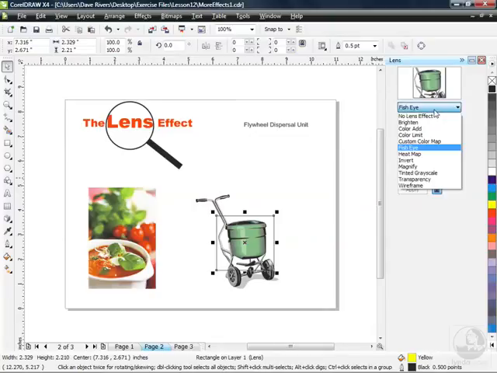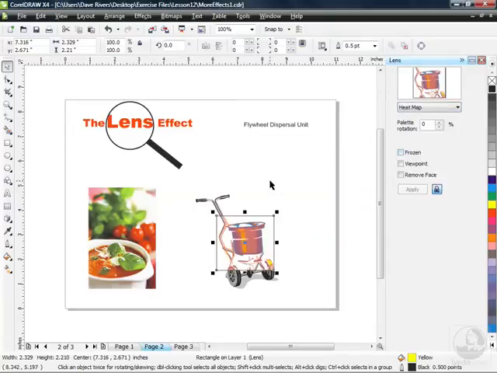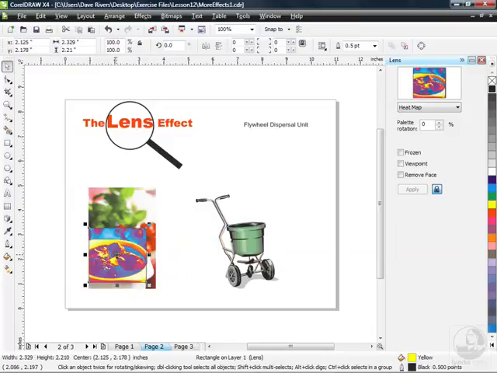And you can see it's not quite as exaggerated, but it is blown up in the middle. That's the fisheye. Let's try heat map. Heat map's kind of cool. It's kind of like those weather maps to show you the hot spots. Well, here you'll find some of the hotter spots, the hotter colors in this image, and you really get to see this when we move our lens over a bitmap image like our soup bowl here. When I let go, you can see the effect that appears behind that lens.